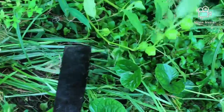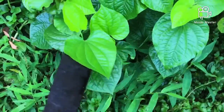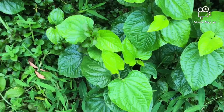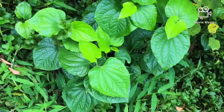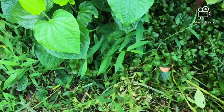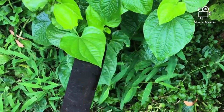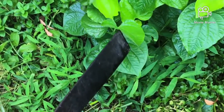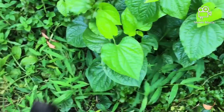It smells good when you fry it with ham. I usually make it with ham. I roast it and put ham inside, and then I fry it. It's really delicious. In here, there are many trees.